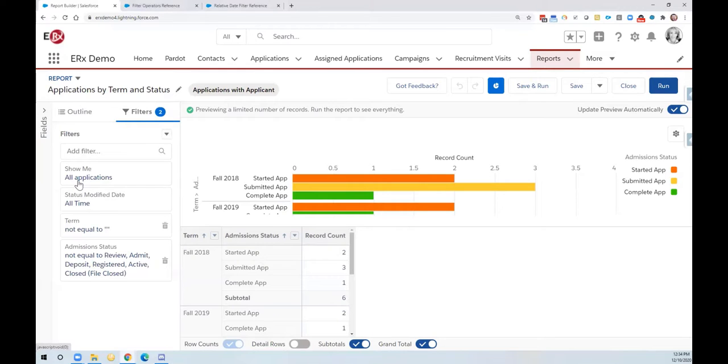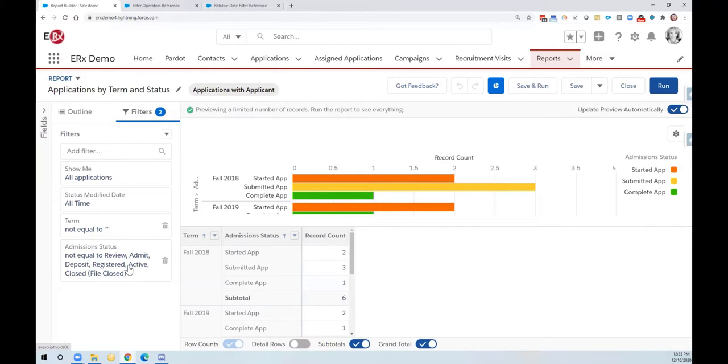So you can segment by ownership. That will always be an option. And then there's always going to be some sort of date value where you can reference a date in your report. In this case, it's the modified date, and this is all time. In other words, this is showing me all records based on the modified date. And you'll see things like term not equal to blank, admission status not equal to X, Y, and Z.